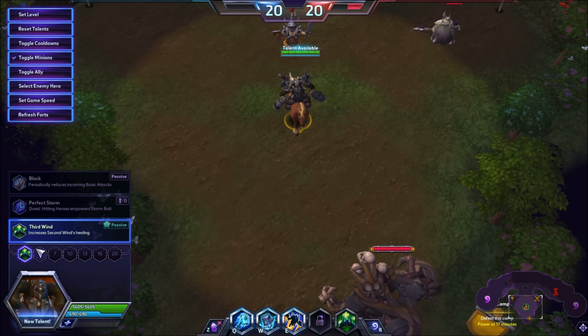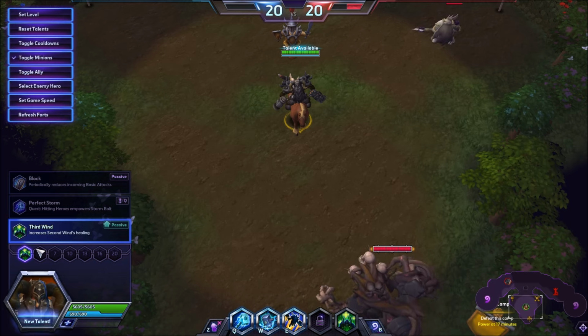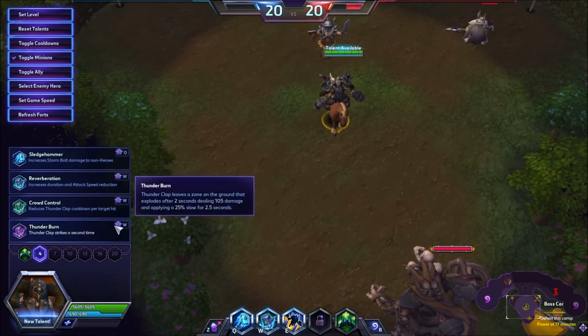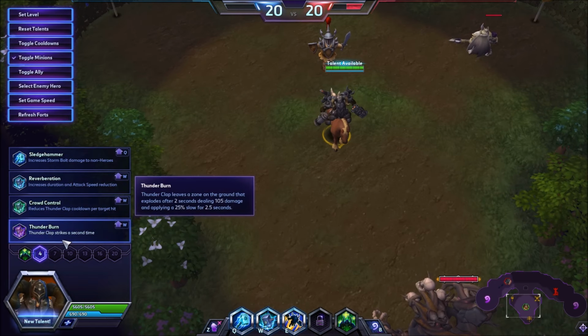So even if you hide in the bush for 3 seconds, let's say you do your stun combo, you jump out, and then you reset and you wait for your clap and your Q to come back up. If you sit there for 4 seconds, you healed 1,000 plus health. So kind of bonkers. At level 4, we're going to take Thunder Burn.